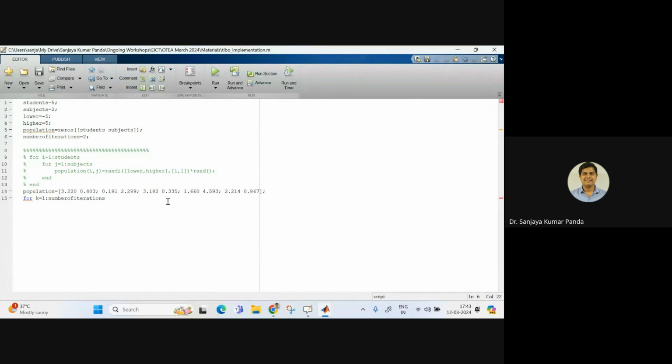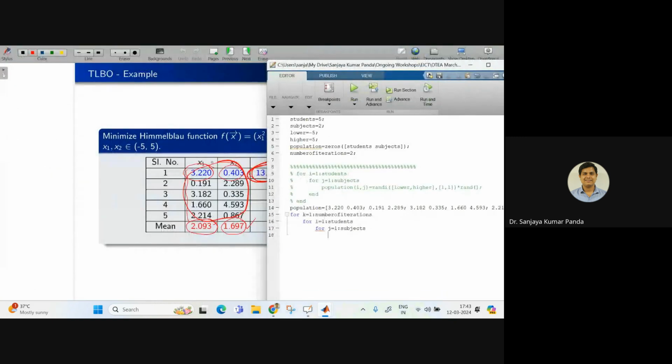So now, what do I have to do? I have to find the mean, right? In order to find the mean, I'll write a loop for i equal to 1 to students, and for j equal to 1 to subjects. See here how to calculate mean: I will take all x1 values divided by 5.